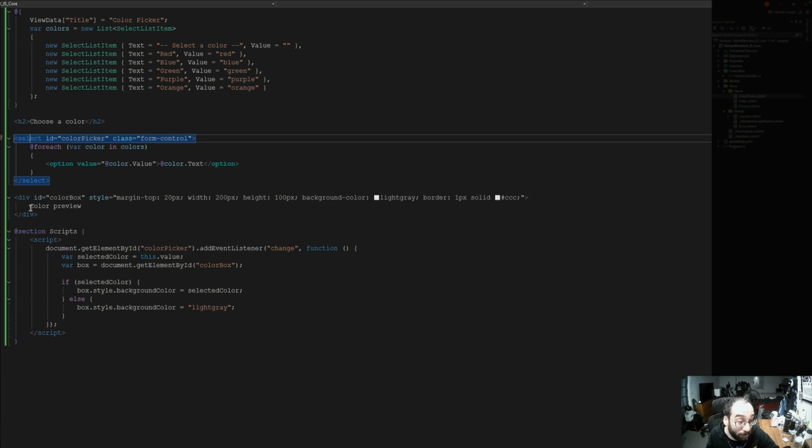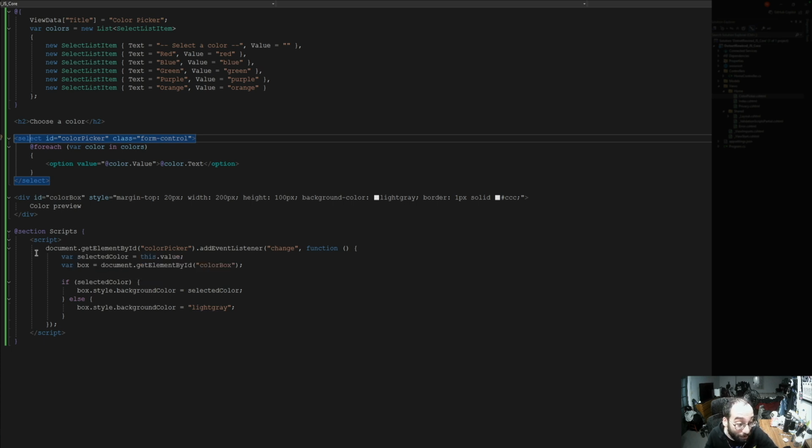And then here is my preview window, and I gave it some CSS to make it look the same. And then here's the JavaScript. Now, there's a couple of different ways you can go with this. You can do it with jQuery if you would like. I still use jQuery in a side project I'm working on, so don't be afraid to use that if you're just starting out or don't really know too much JavaScript. It really does help simplify things. But in this case, I did native JavaScript.